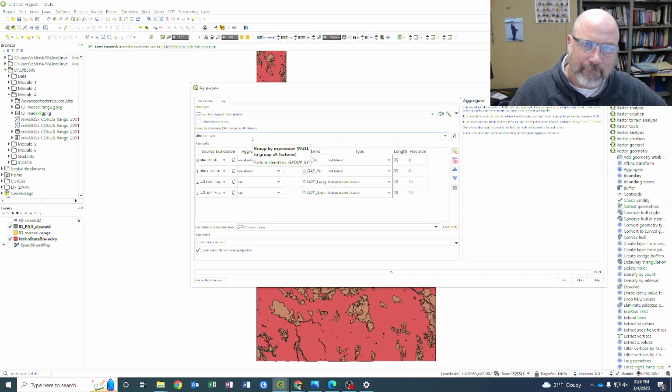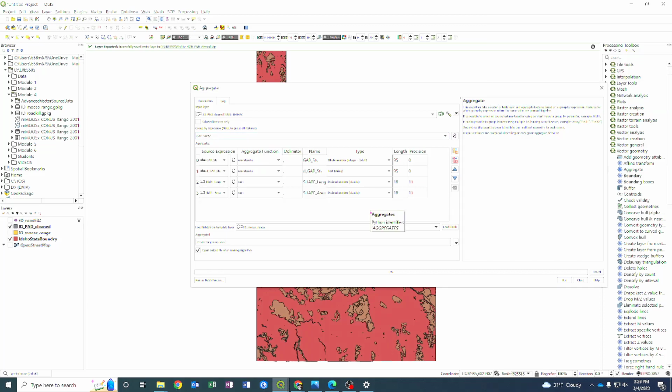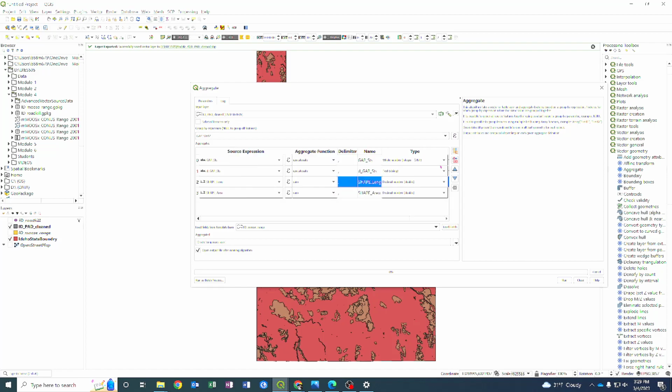And now that I'm thinking about it, I can handle generating the shape length and the shape area a little bit later. So I think I'm going to go ahead and get rid of these. I'm going to go ahead and just remove these out. Now, do pay attention. This is not actually deleting these fields from the source data.